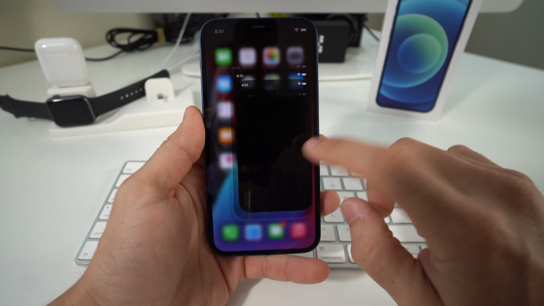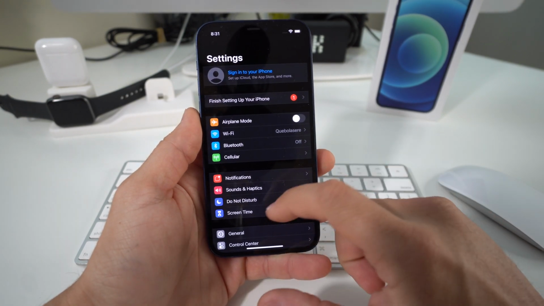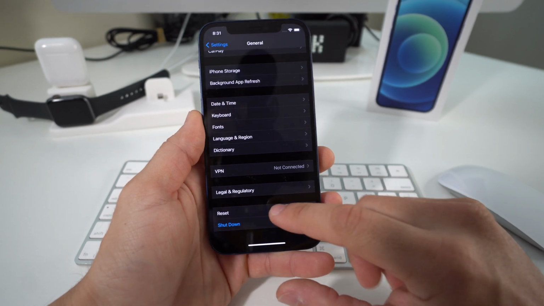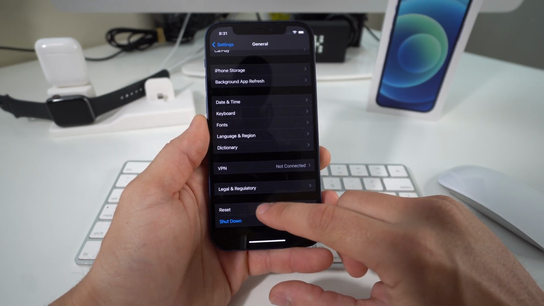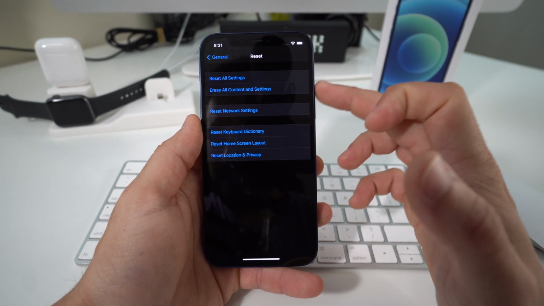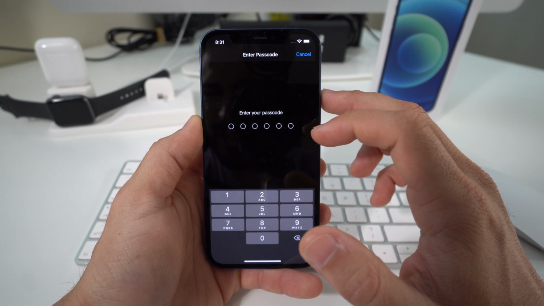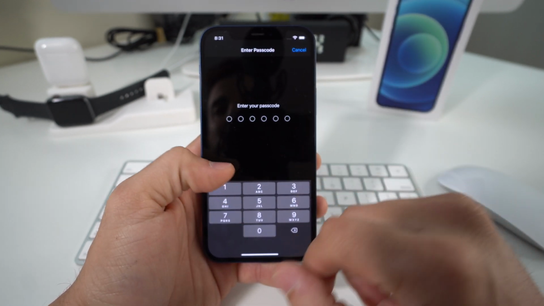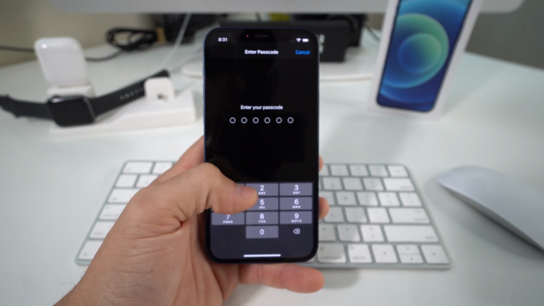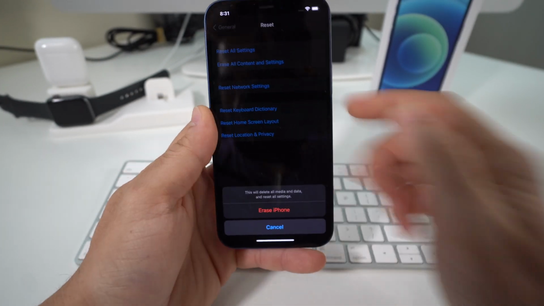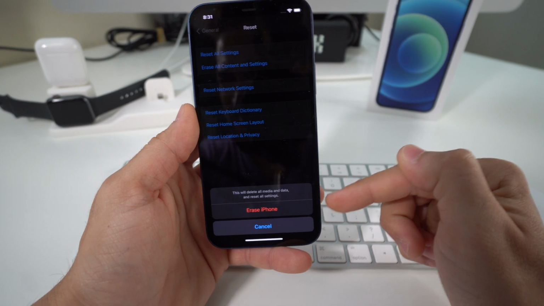If you can get into your iPhone 12, all you have to do is go to settings. Here in settings, you're going to go to general, scroll all the way down, and towards the bottom you will see the reset option down here. You're going to select it. It's going to be the second option, which says erase all content and settings. So select that. It's going to ask you to put in your password if you have one on your iPhone. So press it in, and once you type in your password, it's going to ask you to confirm, and once you do, the reset process will begin.